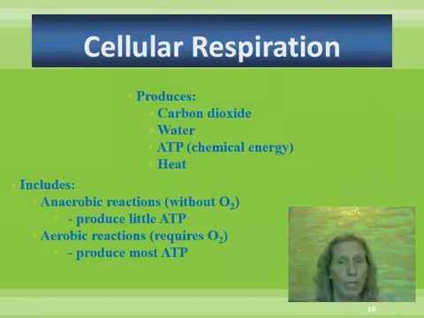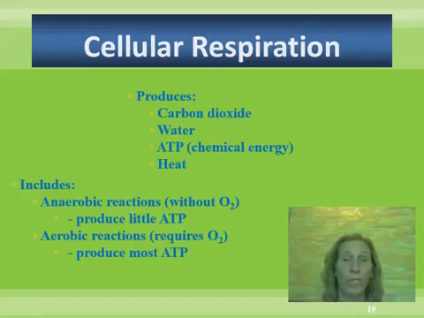Cellular respiration is going to completely release the energy from the foods we eat. It produces carbon dioxide, water, ATP, which is chemical energy, and heat. Cellular respiration has an anaerobic step as well as an aerobic step. The anaerobic step does not require oxygen, and it just makes a little ATP. The aerobic reaction that does require oxygen produces the most ATP.